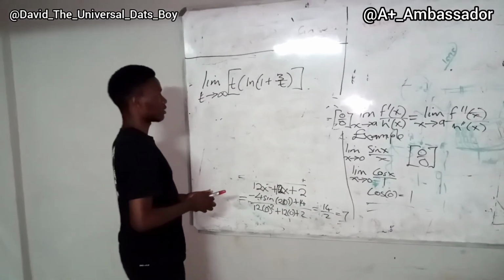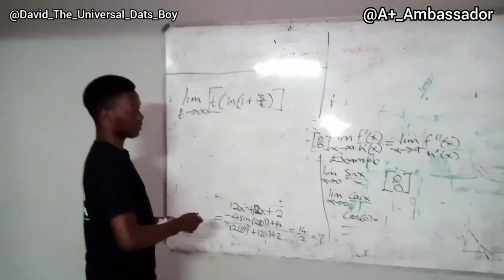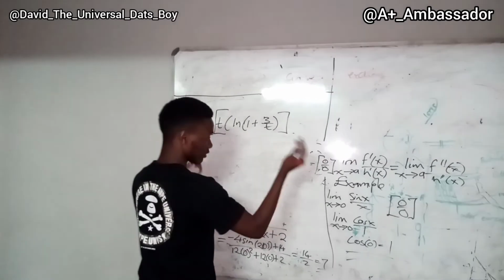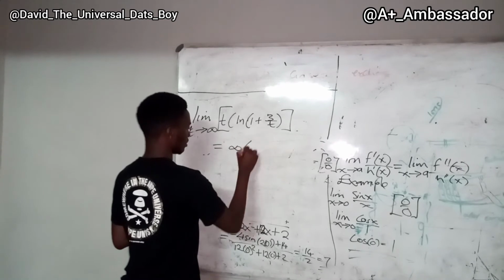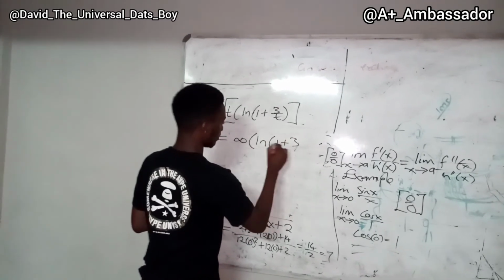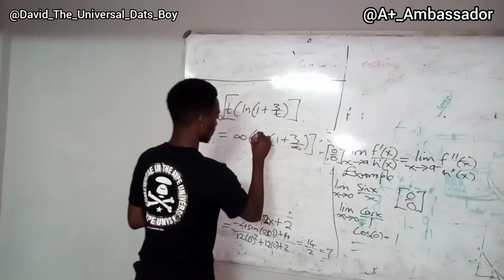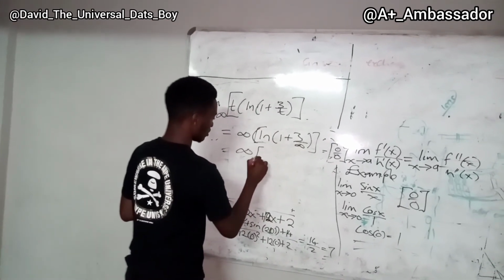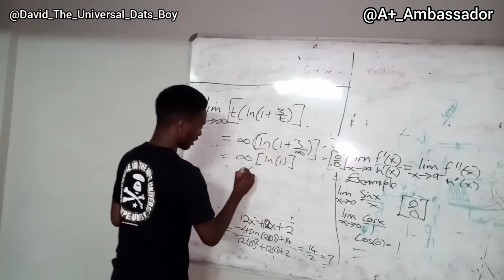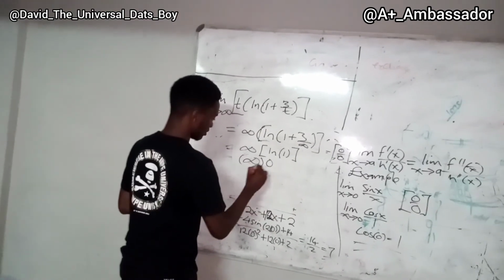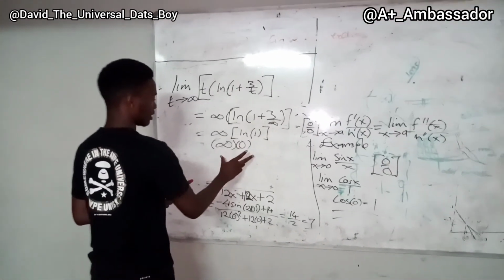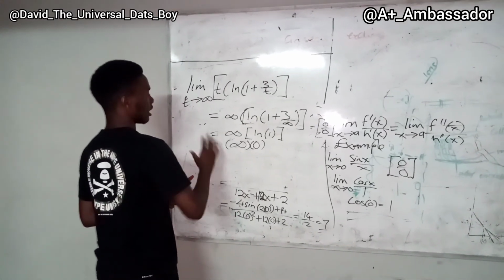Well, when you initially look at this one, you think we don't have to apply the rule. But then when you remember one of those times that you can apply this one, you're going to see how it comes into play. Because when you first try to evaluate the limit, you're going to have infinity for t, then the limit as, this is 1 plus 3 over infinity. So infinity over any number is basically 0. So we're going to have natural log of 1, since this will become 0. So now the natural log of 1, as I said, is simply 0. So now you have infinity times 0, so you don't know the number that you're going to come to. So you cannot evaluate this one. This one is undefined. So now what you're going to do is apply L'Hopital's rule.